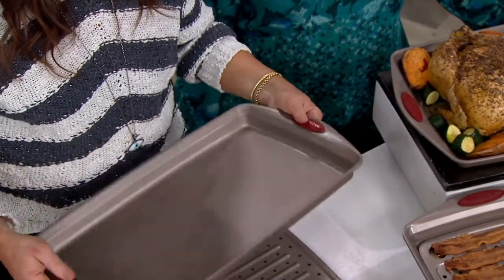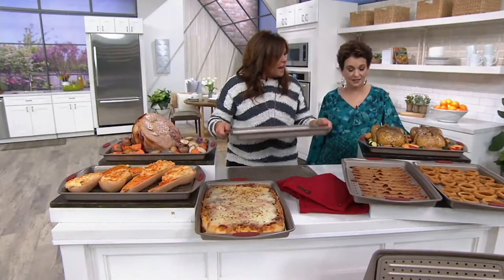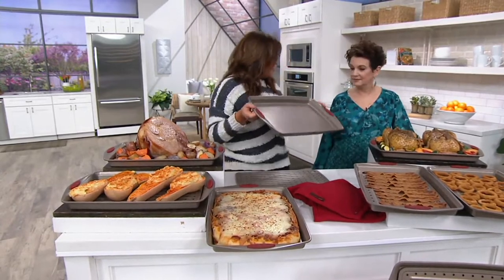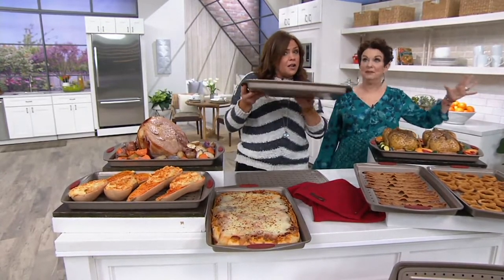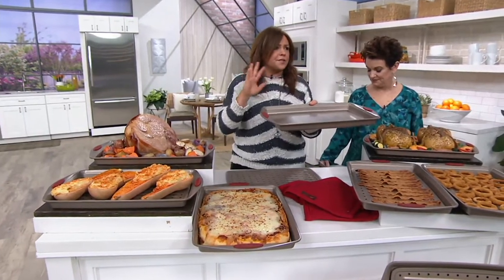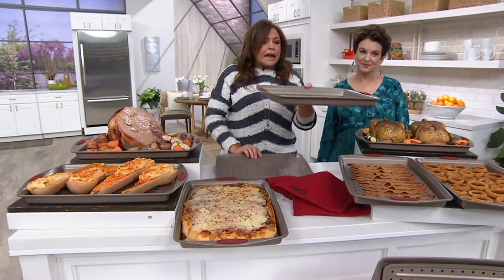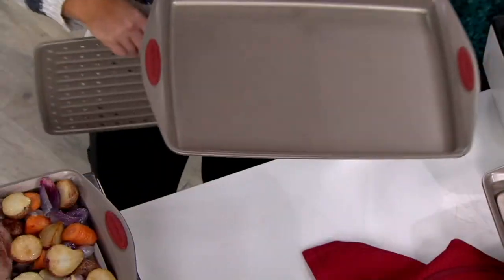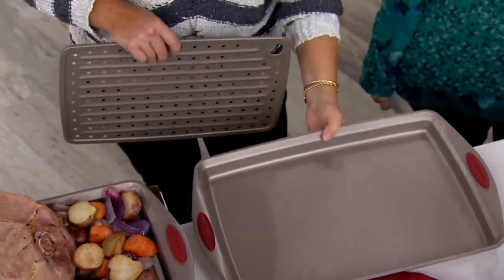And all of my bakeware is super sturdy and very heavy and durable. It doesn't twist like that cheap stuff you get in the grocery store. It doesn't pop in the oven. It doesn't do that weird thunder sound in the oven. So this is a great purchase for the price, period. Just this one pan. And it's a nonstick surface, of course.